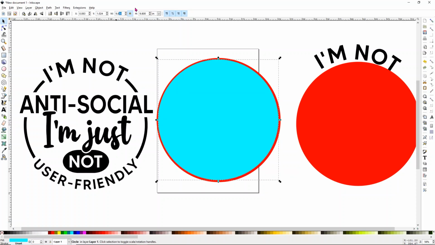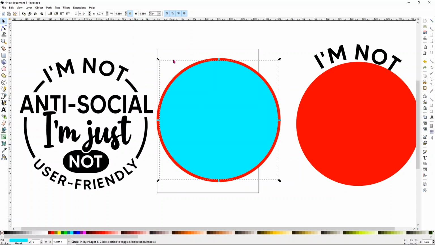So I'm just going to play with my numbers up here at the top. It's just like Design Space. You have this little width and height thing with the lock. So very similar to Design Space. I think I just want it to be a little bit thicker. I don't want to go too crazy. I don't want it super thick, but I want it a little thicker than what I have it. Okay, I think that looks like a decent thickness.